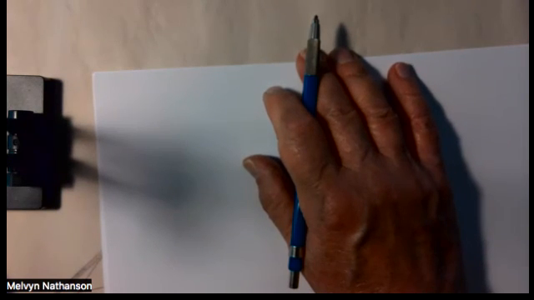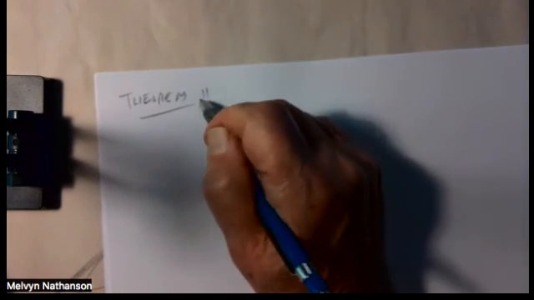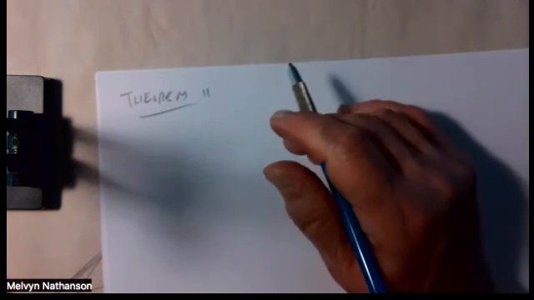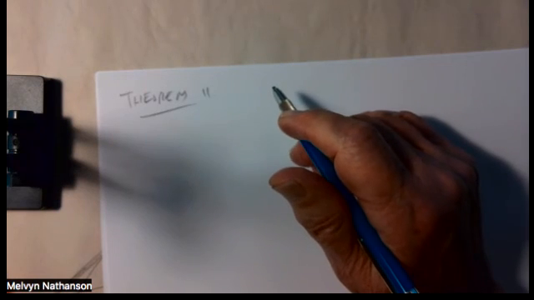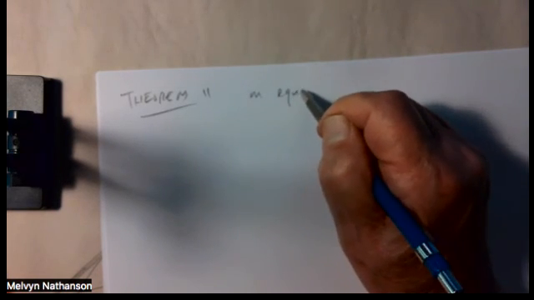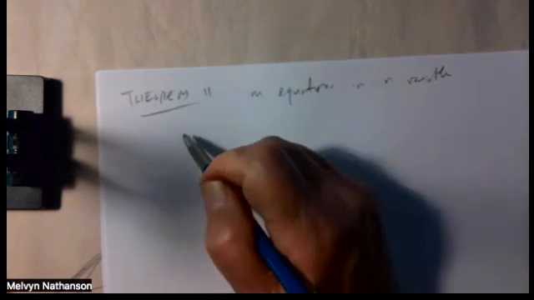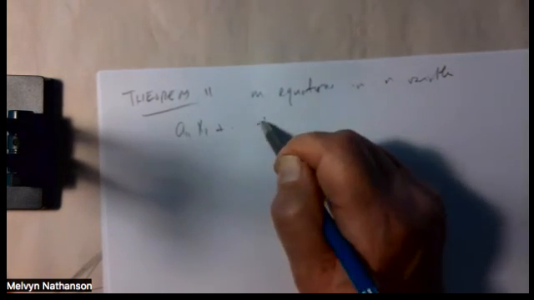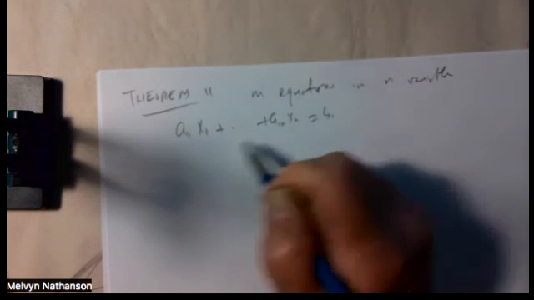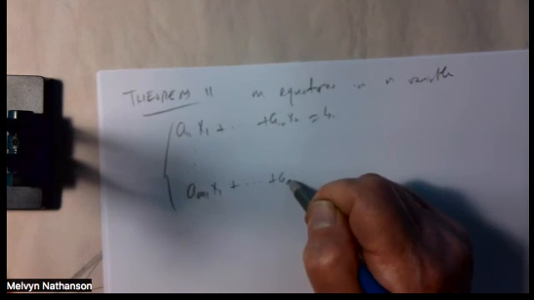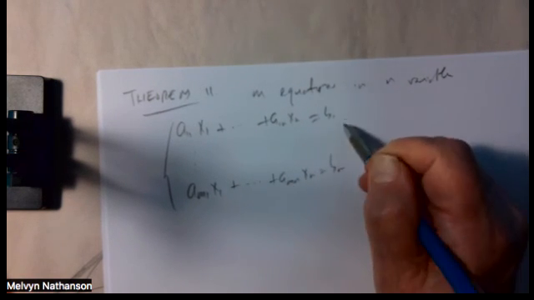So in my notes, I wrote this as a theorem. I don't think I'm going to prove this, and maybe this is just from the point of view of general education about linear algebra. It's an interesting topic. If we had another couple of weeks, I would spend a big chunk of the time on this. So we have m equations in n variables: a11 x1 up to a1n xn equals b1, down to the mth equation, am1 x1 plus amn xn equals b sub m.